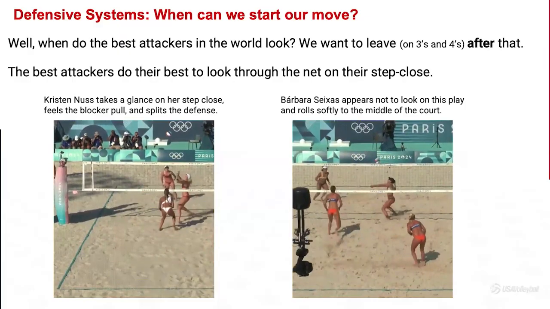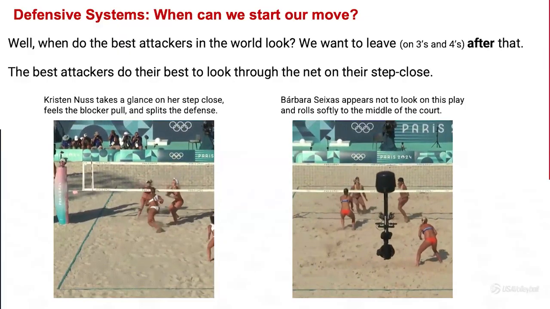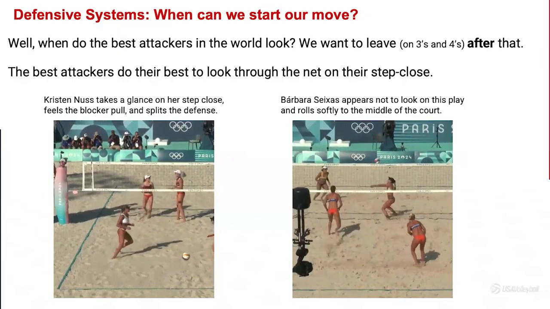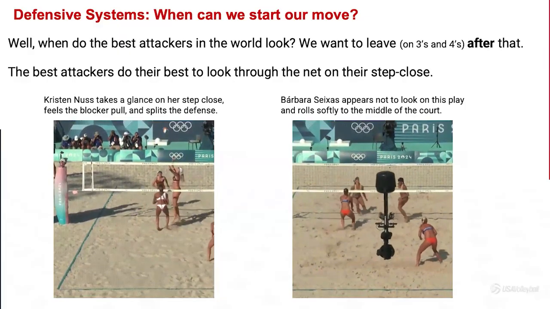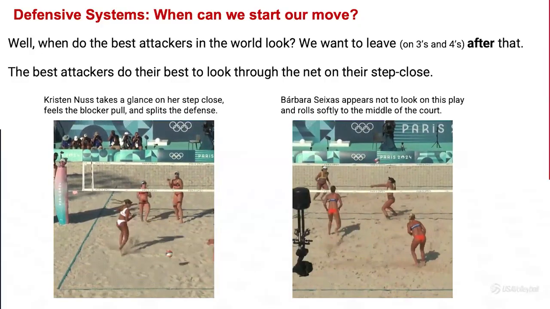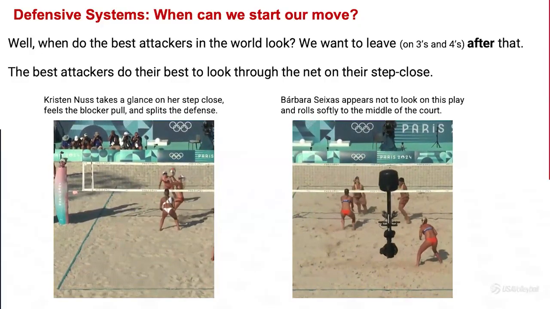Within the first 2-3 points of a practice, of a game, of a tournament, anytime you see a team, if you're intent and watching as a defender, you can see pretty quickly, oh, this player is not looking at all. They have no idea where I am. If that's the case, then we can move a little bit sooner.